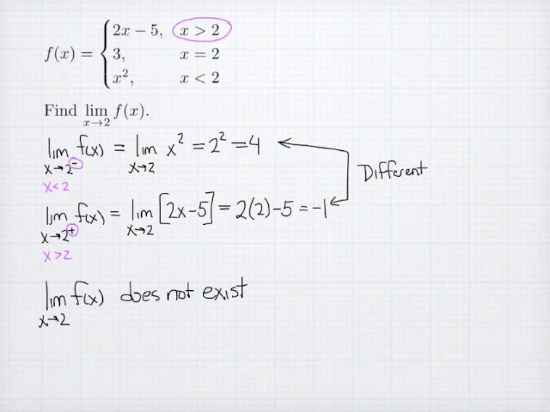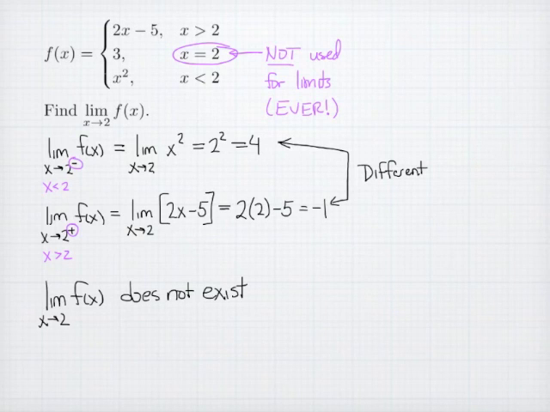I want to pay special attention to the fact that we never actually used the formula when x equals 2. If the two limits from our left and right limits happen to have both been 4, we would have written that the limit equals 4. If they'd both equaled -1, we would have said the limit of the function equals -1. But we never would have said the limit of our function equals 3, because a limit never looks at the actual point. It looks at the values coming from the sides.